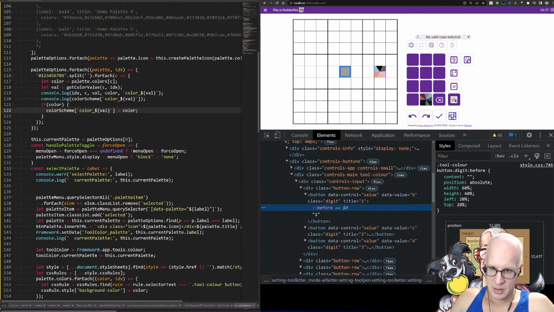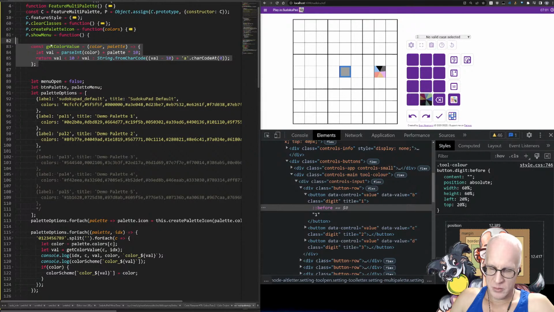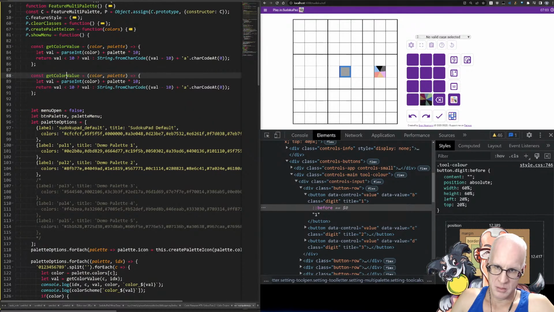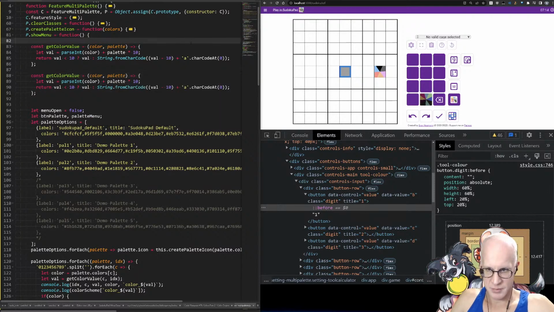So we need a reverse of this function. Get color value. Get color. To be honest, really all we need is 1, 2, 3, 4, 5, 6, 7, 8, 9, A, B, C, D, E, F, G, H, I, J. You know what?